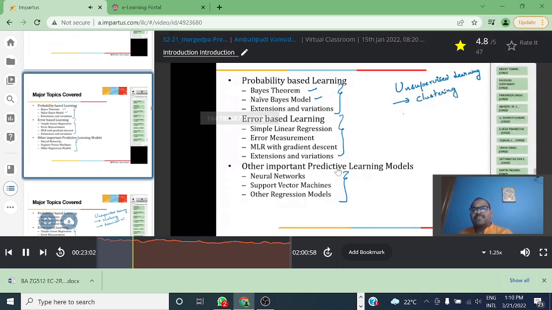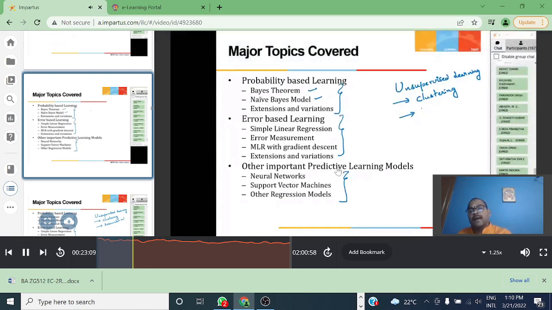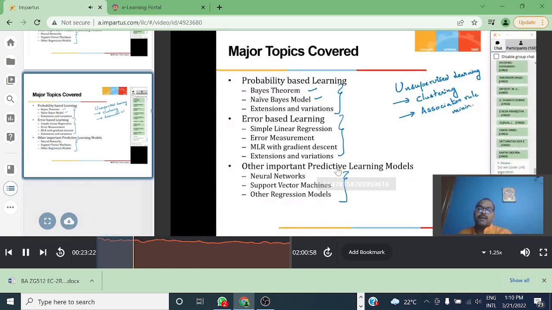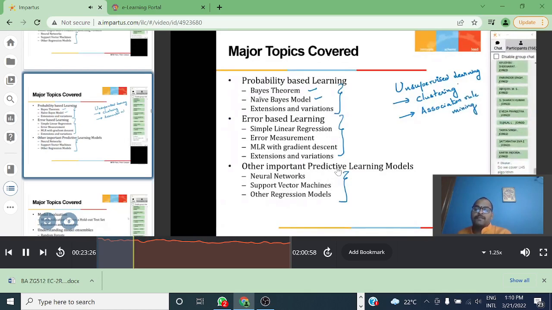You might have done this clustering in your advanced statistics, but yes, here again with some small modifications, we would be taking it up. And along with that, we would also be looking at association rule mining. So actually here, I would be doing this clustering in the context of text mining. So that a little bit of introduction to text mining is also being done.